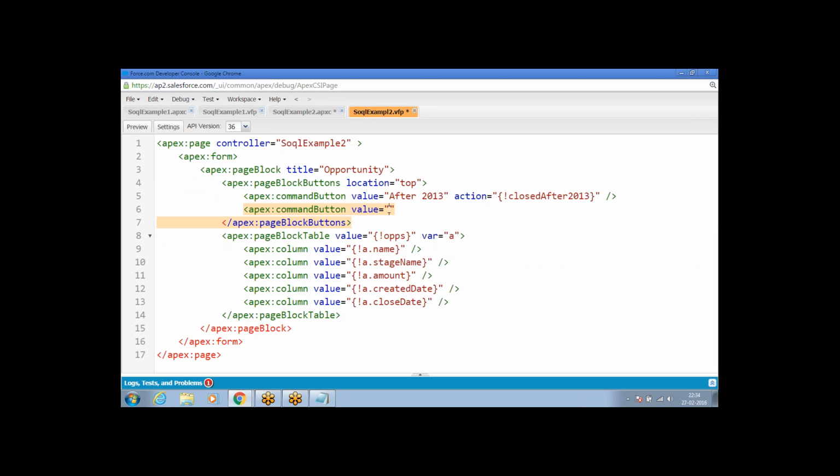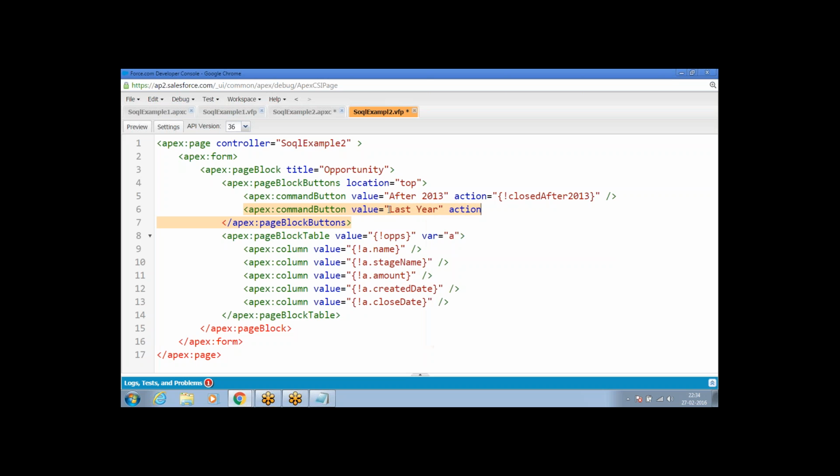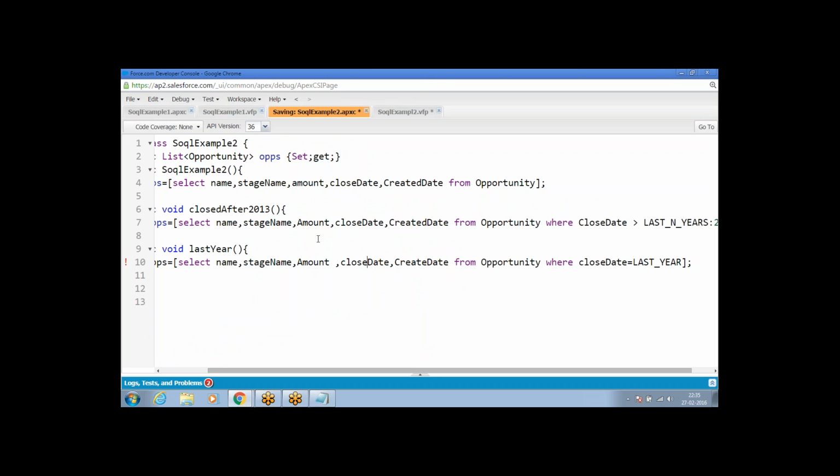I will say last year. This is how I'm creating. Oh, it is not saved here actually. Still there is a bug.